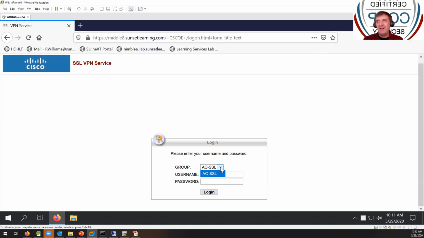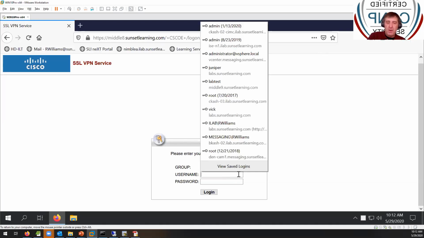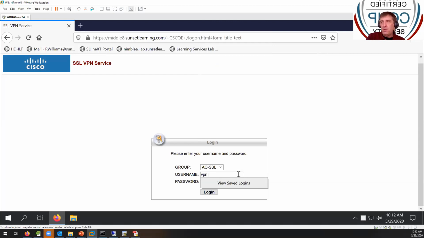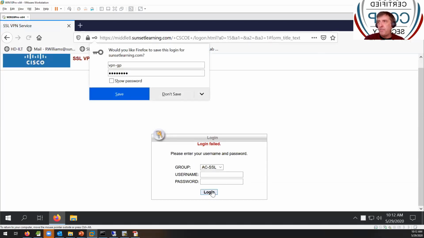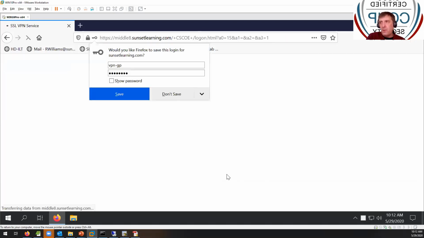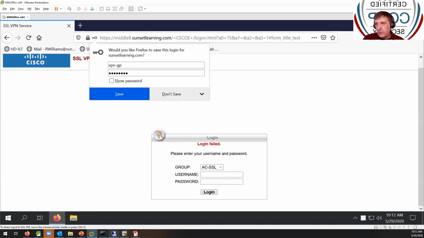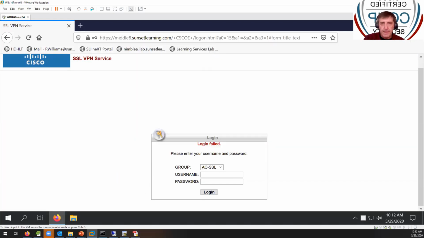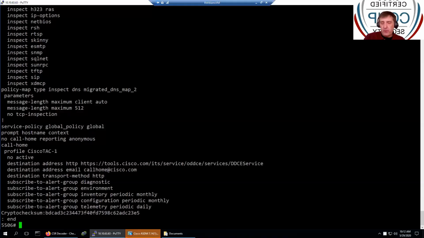I can see that I'm given the opportunity to select a group / connection profile. And I'll put in my new user ID and log in. And that did not work. All right, let's go back and look at my configuration.